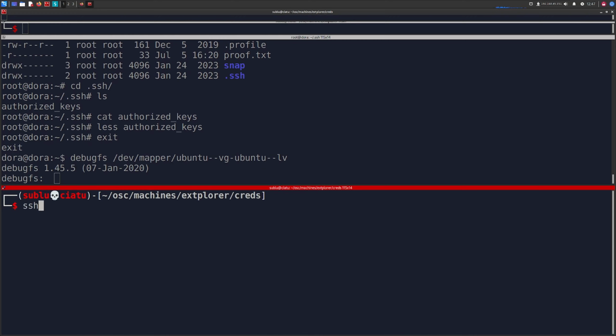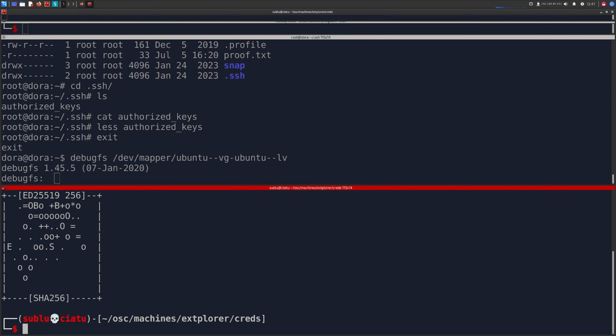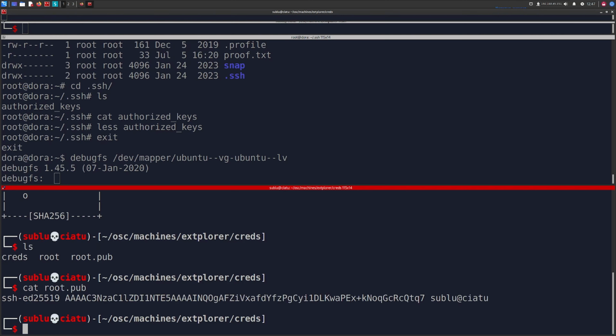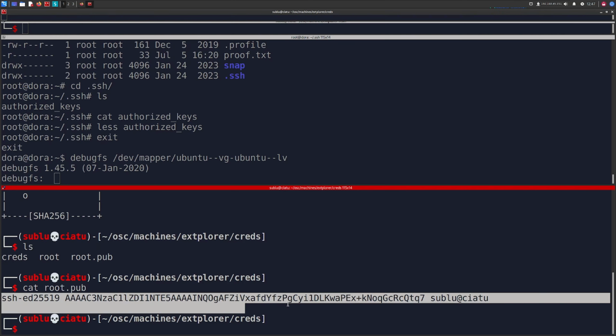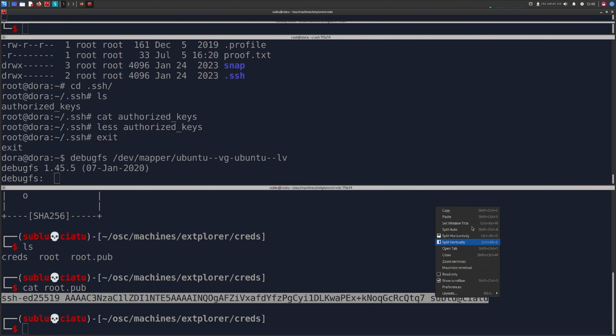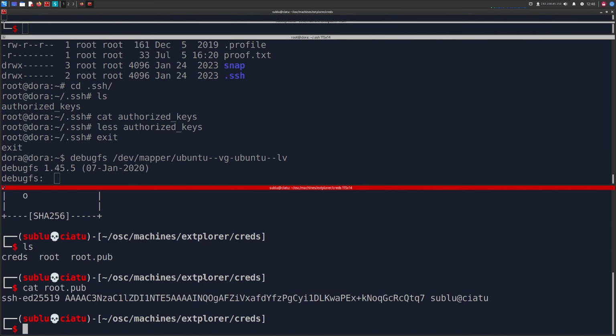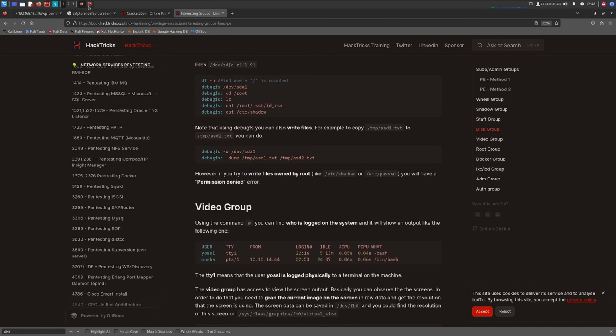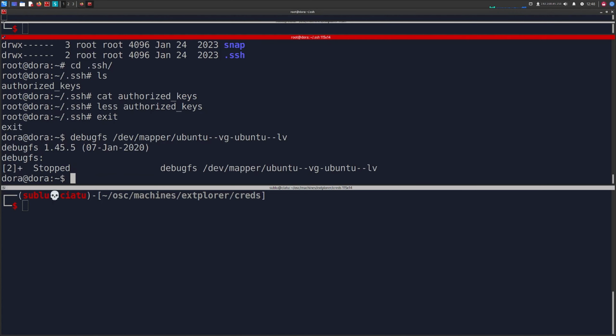Let's do ssh-keygen -f root. No passphrase, doesn't matter. ls, and we have root and root.pub. Let's cat root.pub. Grab this here. I think first we have to create a file.